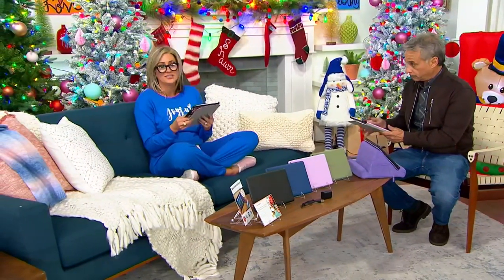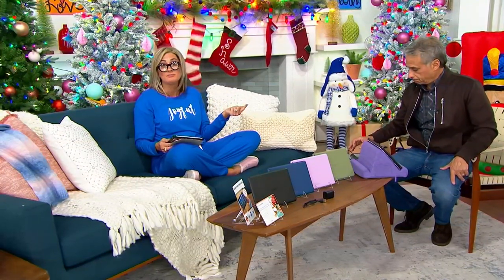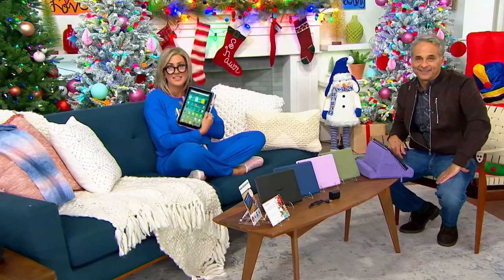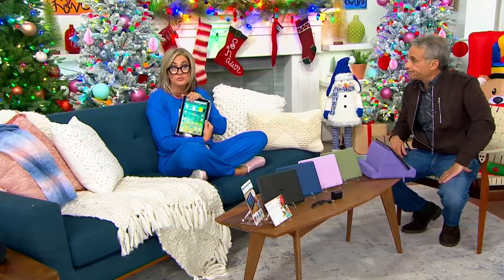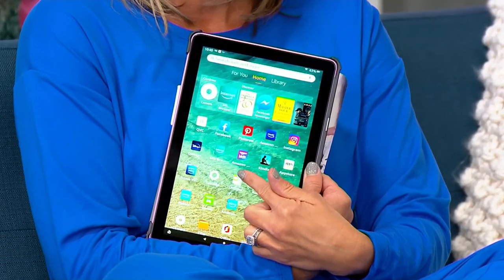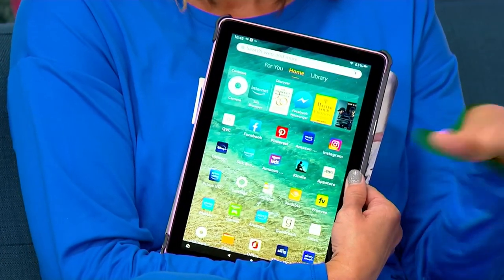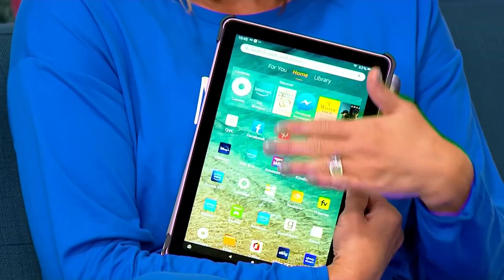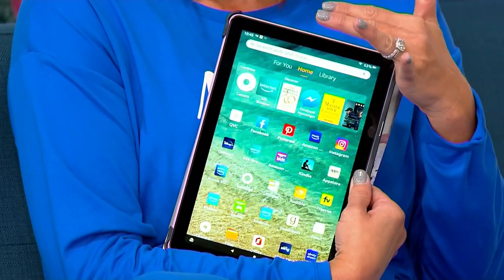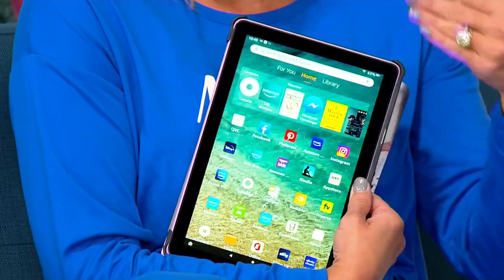56,000 people today said it's time to upgrade my tablet. At midnight, we had a ton of ladies call in and say, I've never owned a tablet because I thought you had to pay like $1,400 to get into a tablet. This does it all. This has it all. It can be a kid's tablet because parental controls are built in. Alexa lives inside here, so this can be a fully featured Amazon Echo. And you don't have to have an Amazon account or any subscription to get this home and start learning from it, traveling with it, socializing with it, downloading songs, taking pictures, and beyond.